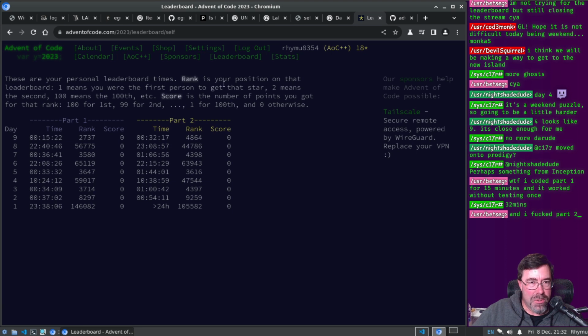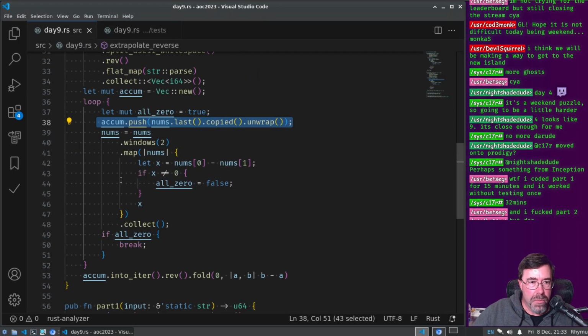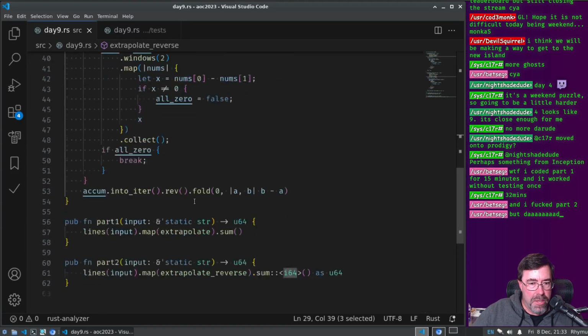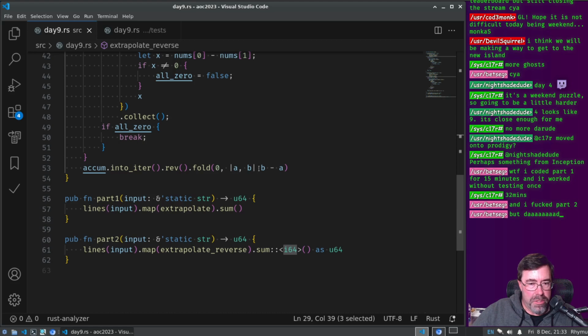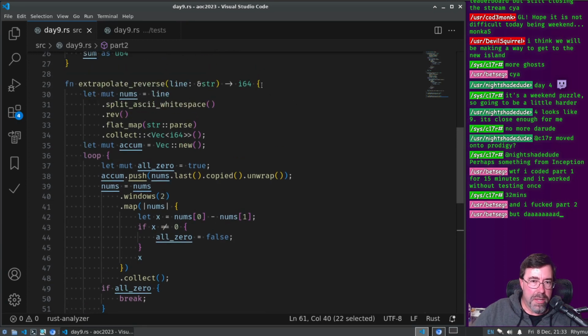Yeah, so what screwed me up on that part 2 and lost some time was that these intermediate numbers can be negative. And so it was underflowing, and then the sum was overflowing. So yeah, we have to do a little bit of sign trickery. Or we could have just made everything signed and not use unsigned at all.